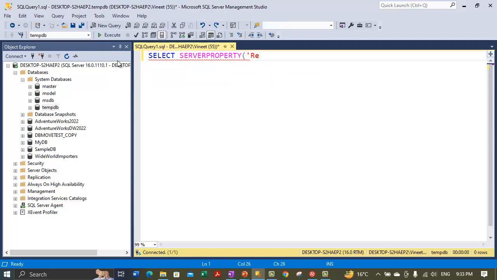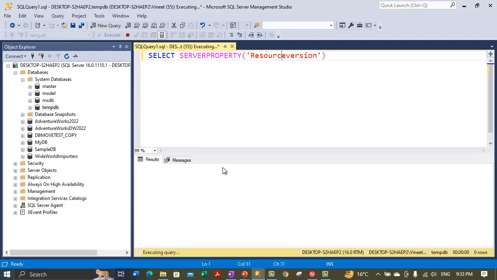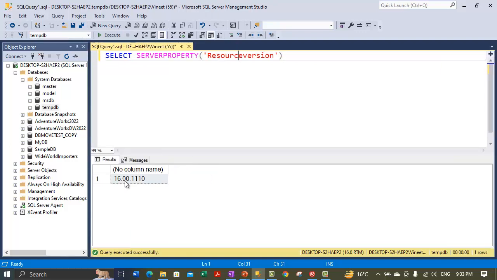Sorry guys, ResourceVersion is the key you have to use, and the spelling has to be correct. Let's execute it. So the resource version right now is 16.00.1110.